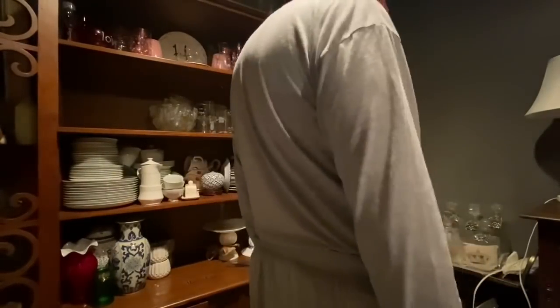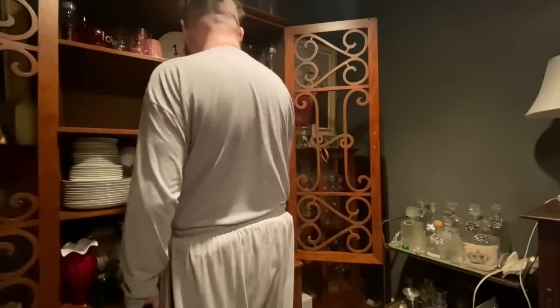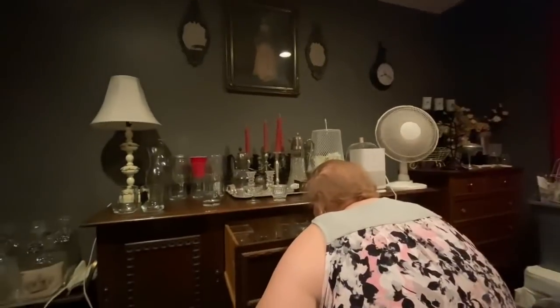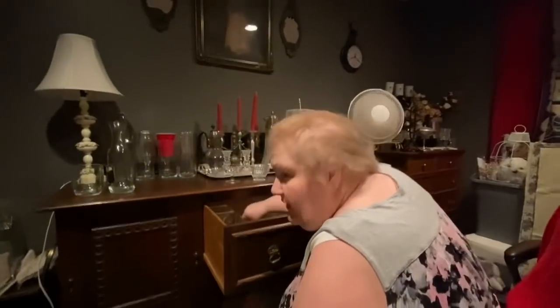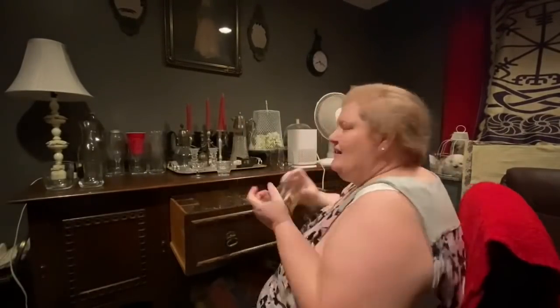Okay? Now, we call this the H cabinet for obvious reasons. You guys see that the doors have two H's carved in them. Jim's dad had that made for him, again, in the Philippines. It's mahogany. It weighs a ton. But I'm looking forward to when we can finally get all of the stuff done.